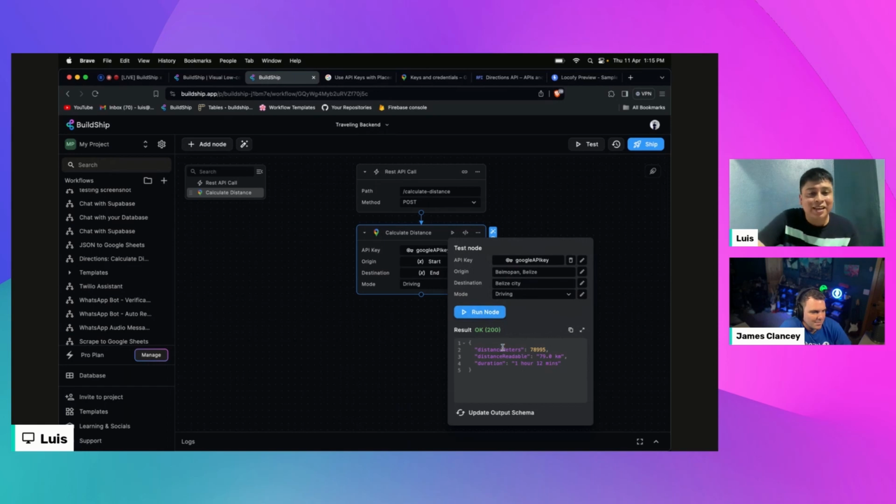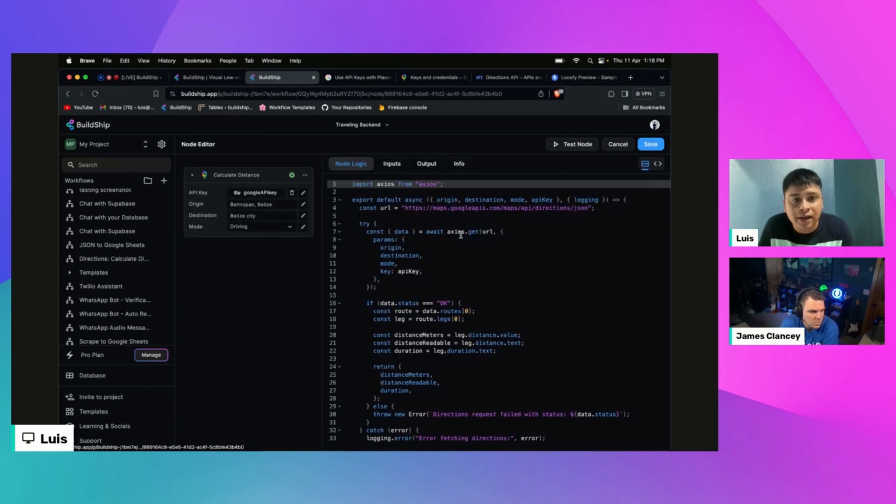Nice. So you can see here, we got back a JSON object. We get the distance in meters. We get a readable version of the distance, so 79 kilometers, and then an approximate duration, which is like 1 hour and 12 minutes. If you're curious how these output values are structured, we can bring up the code panel again.